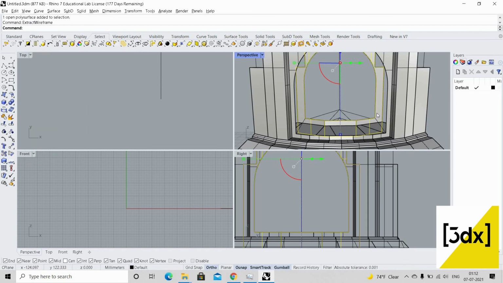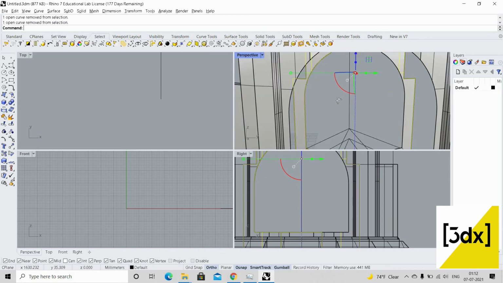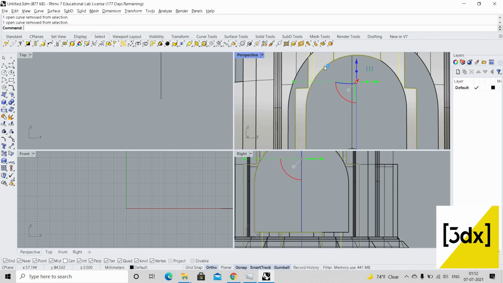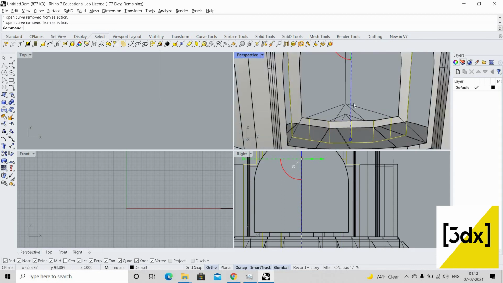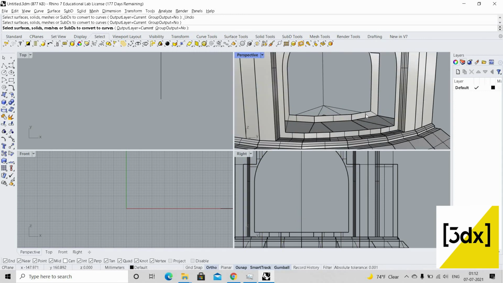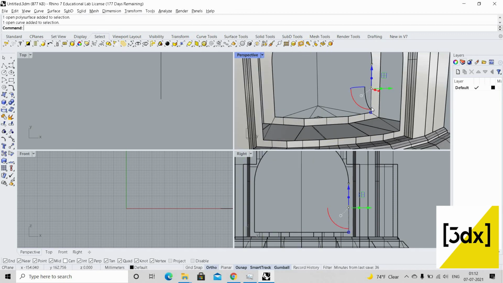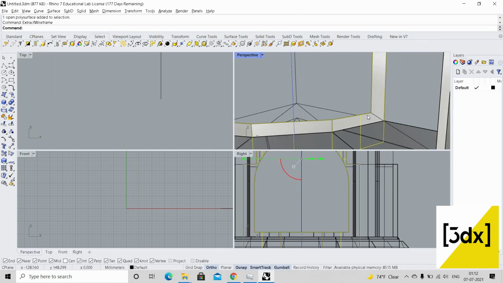Okay. Okay, I'm just selecting these two.